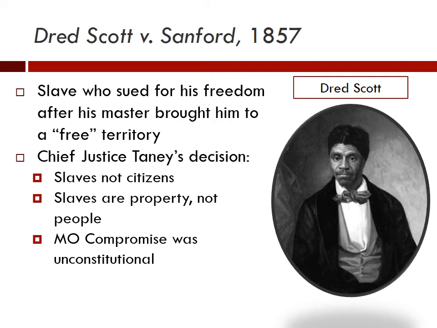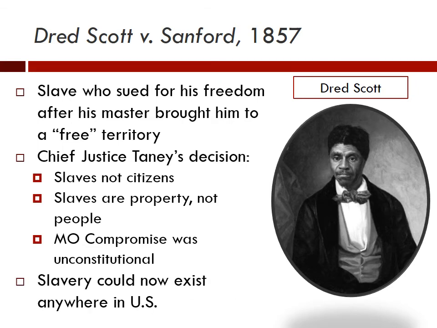And so because of that, when a slave is brought into a quote unquote free state, they are not free. They are still a slave, and can be used and kept and sold as a slave regardless of being in a quote unquote free territory. But what this also says is that he says that the Missouri Compromise was always unconstitutional because it created this free versus slave territory. And what the Dred Scott decision essentially said was there was no such thing as a free territory or a slave territory. As long as slavery existed in America, all American territory would be slave territory because slaves could not be taken away from their masters unless the masters freed them themselves. So even if a slave escaped and went to a free state, they were not free. They were still considered a slave.